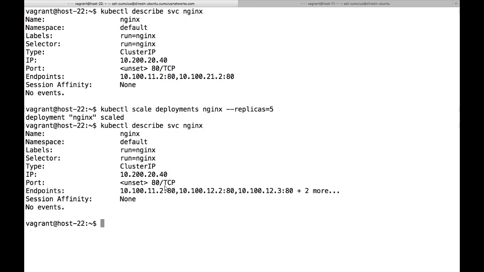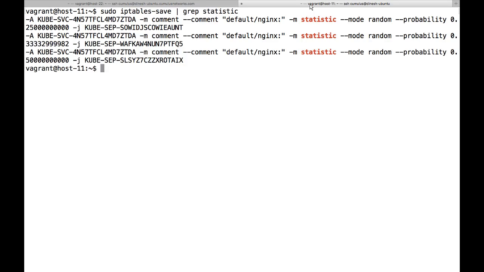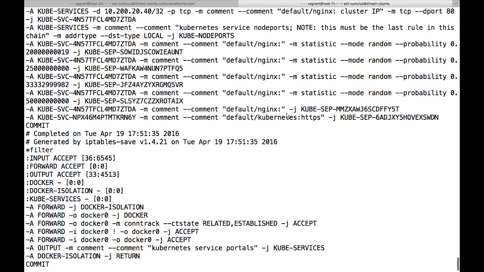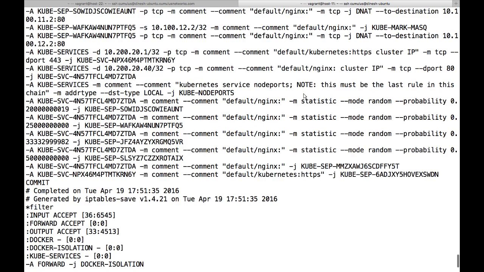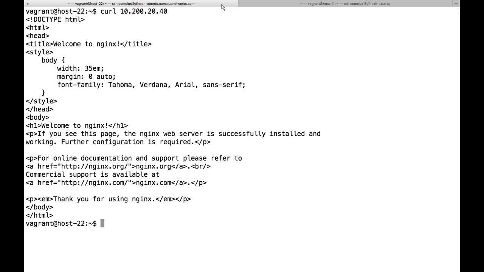So if we take the service IP address here and we call curl, what will happen is this IP address will be intercepted by my local iptables entry. If you look at our entire iptables output here, we'll see that there's a rule for this cluster IP. Anything that's targeting this IP address will go through a new chain, which will then catch the random probability of going to any of the other pods underneath. So we hit this cluster IP, and we're automatically bounced over to the actual service implementing the pod.